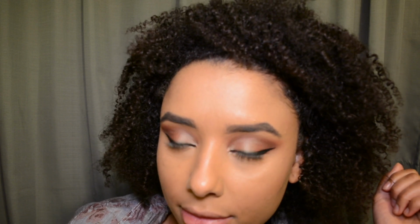And I honestly really like the eyeshadow look that I came up with today. I'm happy with it. I think it's pretty. Again, if I had on fresh makeup, I think it would look nicer, but I really like it and I'm definitely going to wear this kind of eyeshadow out more. So I'm really happy with that look and how this came out in the 2 seconds that I put it on, but I'm glad I bought this.